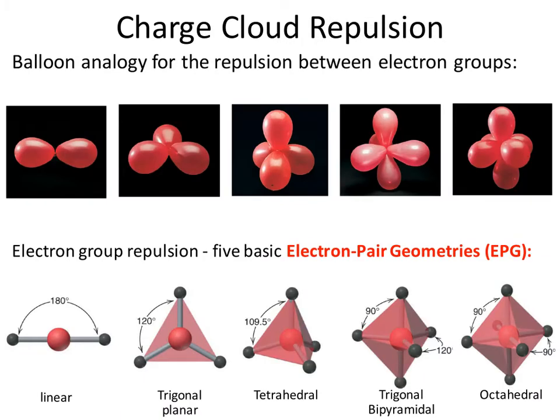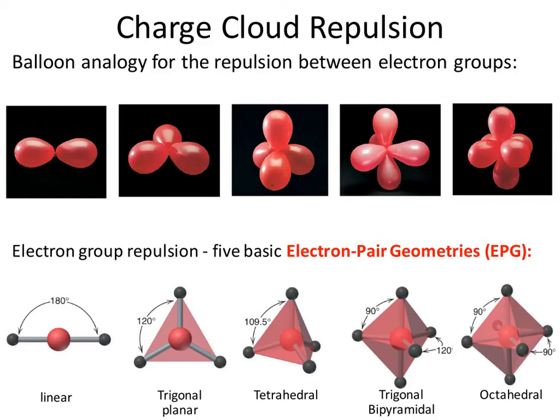So here, if we look at balloons and try to figure out how this all works, if we have two balloons, they're going to try to maximize the space. Now we're going to call where the knots are tied the central atom. So here we have our central atom and we have two other atoms on the side. As you can see, the max amount of space is basically 180 degrees, as we can see over here. You have your central atom, your two different atoms, and they're separated by 180 degrees because that's the maximum amount of space that they can separate.